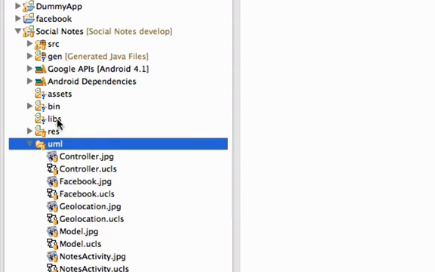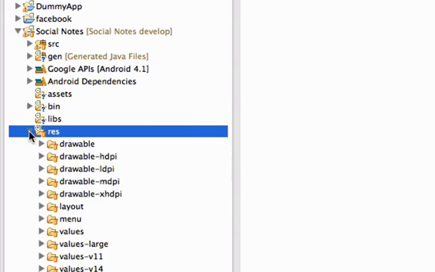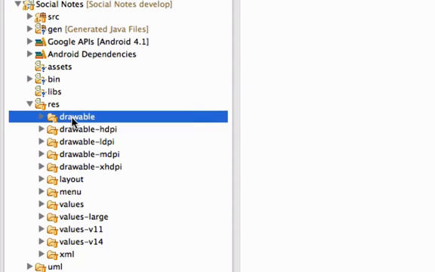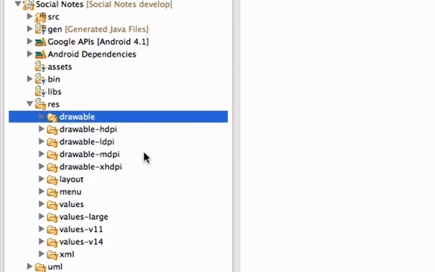UML was just a folder I created to store UML diagrams. This resources folder holds immense amounts of different kinds of resources so that it really gives the developer the power to assign resources to a certain locale, as in a language, or now with Google Play you can localize images too. First we have this drawable folder, and then we have several other kinds of drawable folders. And you can put drawables in there, like images and such.